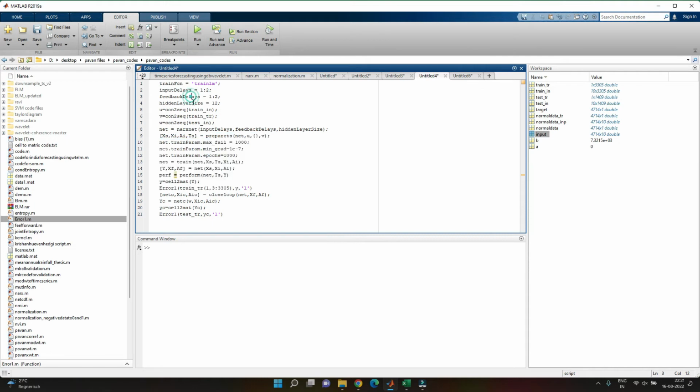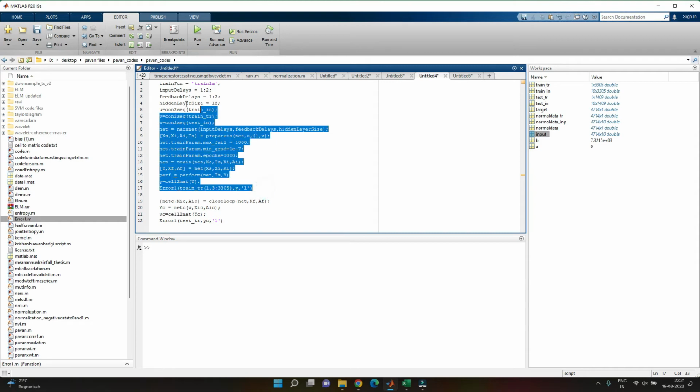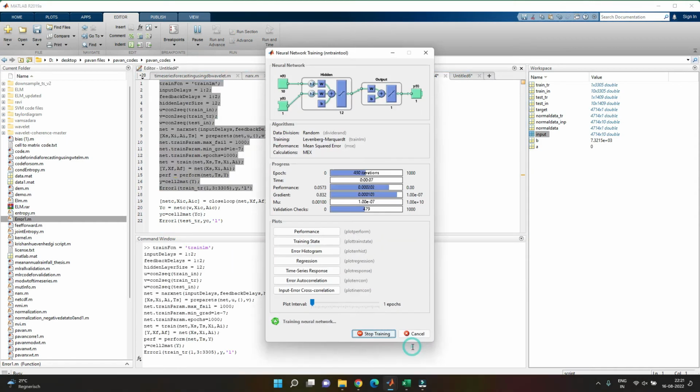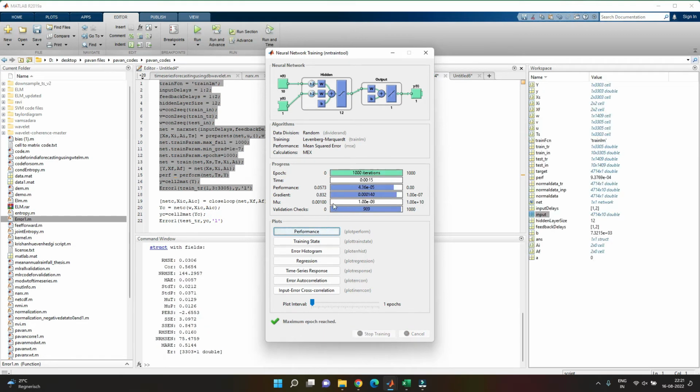So now let's run until the training phase and see how the model is running. Until this line is training, because here we find out all the error parameters. I'll run all these lines, and you can see that when this is run, the model is running here with the number of iterations. I've increased these iterations to 1000. Generally they would be only 100, whereas I have also increased the validation checks for the model to be able to run for quite a few runs and understand the relationship better.